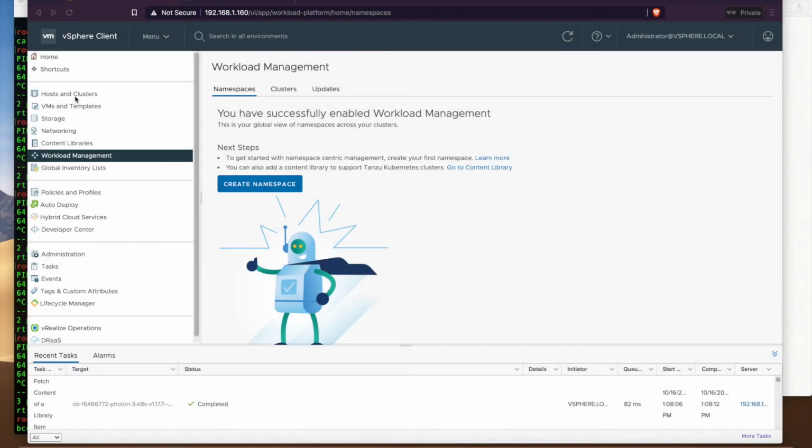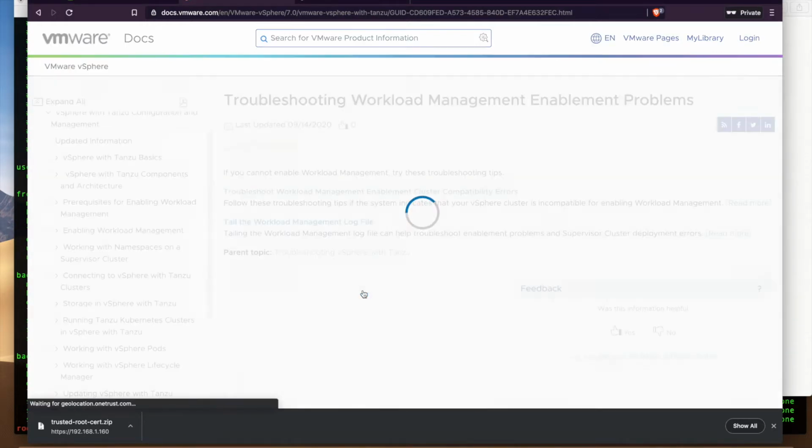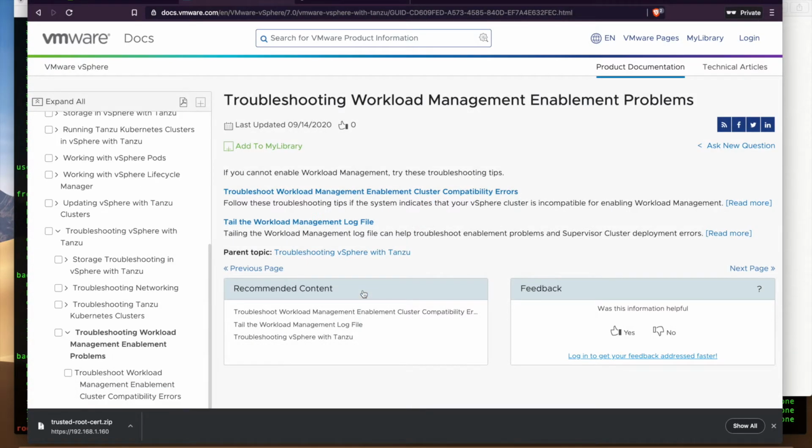Now, if you went through this whole thing with me and you got to this point and you didn't get the thumbs up from the little robot, instead you got some error messages saying that workload management couldn't be enabled on your cluster for some reason, there's a whole bunch of troubleshooting that you can do to figure out why. We did do quite a lot of verification steps along the way to make sure that you'd have the best chances of success here.